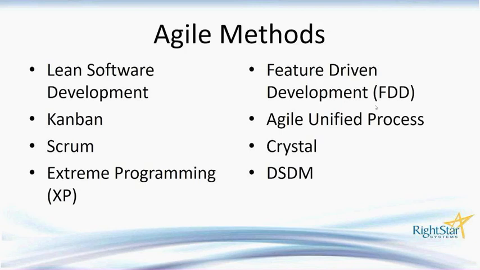Now I'm going to switch gears and talk about Agile and some of the methods that we have for deploying software in particular. But really this can be applied to any type of service that's being released into the environment at the organization. So some of the methods that you may have heard of before include lean software development. You may have seen Kanban boards. You may have heard about Scrum. I'm a certified Scrum Master, meaning that I can conduct Scrum meetings with my teams. There's several others listed here.